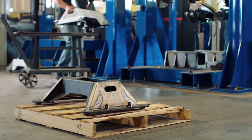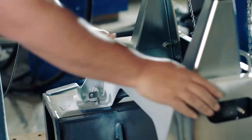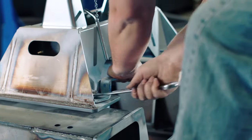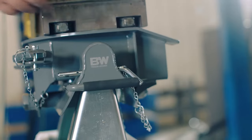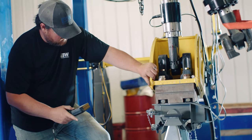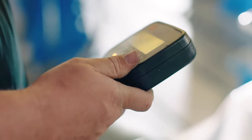What we do is we run the dynamic test on the specimen, and then we move it over to do the static test. Within the recommended practice, you don't have to use the same hitch for the two different tests — but we always use the same hitch. Why wouldn't we do that? Our goal in our testing lab is to duplicate the worst of the worst before it ever happens on the highway.